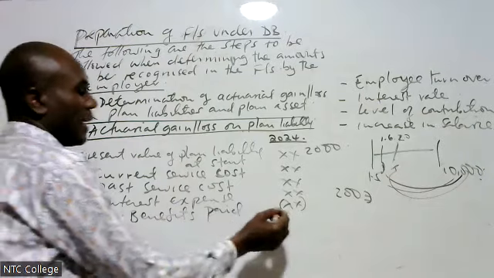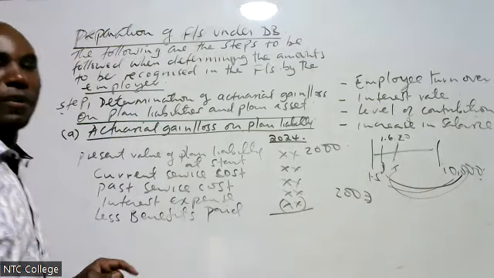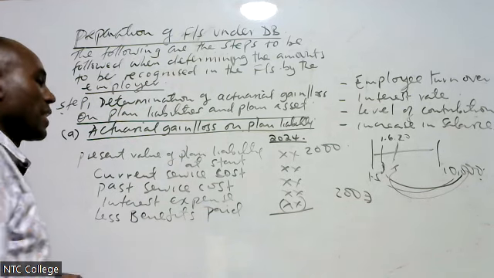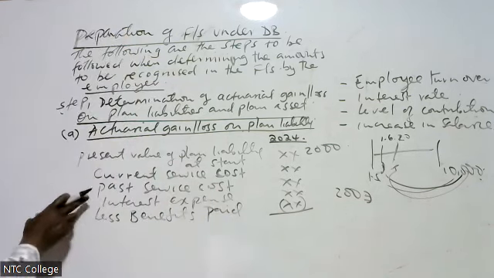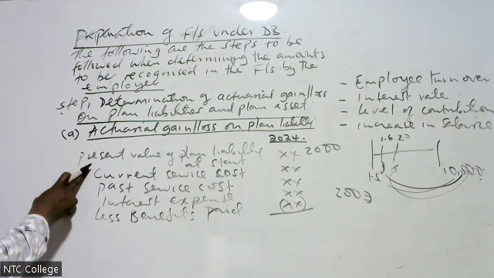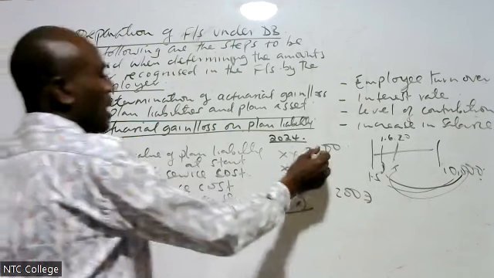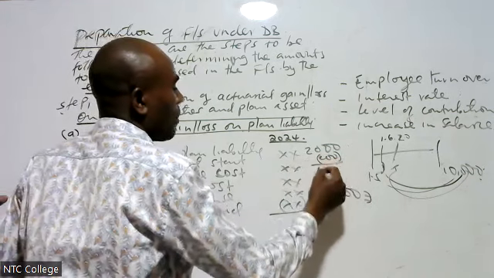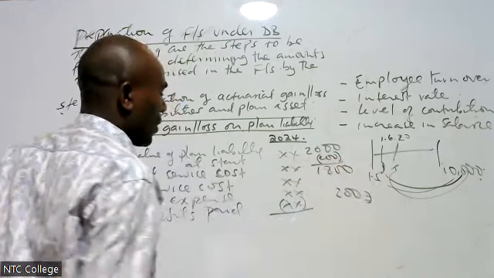Therefore, those who are retiring, like in the company you work, I believe last year people retired. When you retire, you are paid your benefits. Therefore, when we pay benefits, we reduce the obligation. Because it was 2,000 obligation, we are paying 200 million to people. Therefore, it remains 1,800 as obligation.